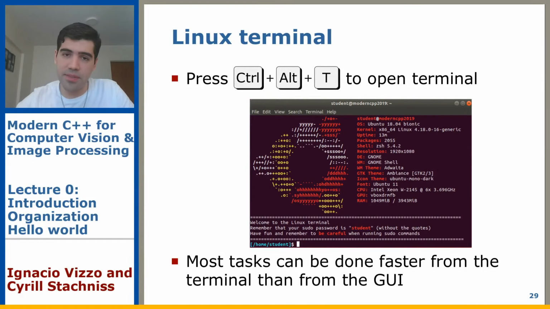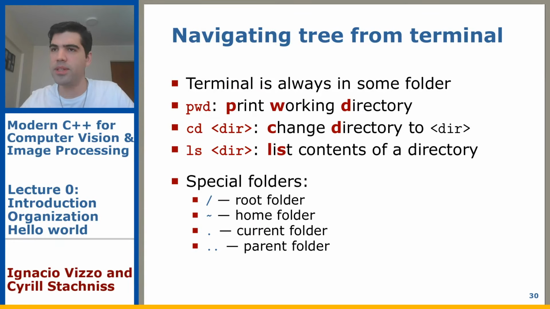So this is your best friend when you use Linux: the terminal. Most tasks can be done much faster from the terminal than a GUI. I am a terminal geek, and this means that I really like to use the terminal to get my stuff done super fast. If I need to use the GUI for some reason, it's usually slower and I prefer to move fast. So make sure you press Ctrl-Alt-T on your Linux distribution and open a terminal and try to do stuff from here. If you're starting to use Linux, my recommendation is that you don't try to do the stuff you're used to doing on other platforms, but try to Google how to do it from the terminal. This is how you get up and running on the terminal, and this is how you learn how to use it, basically. Here are some commands to navigate through the terminal.